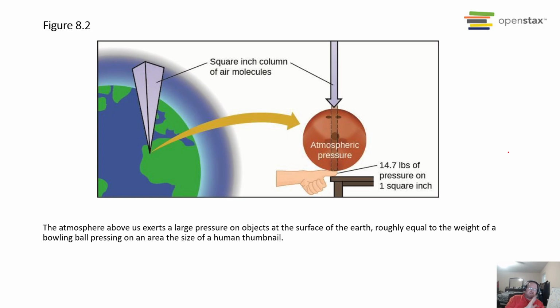And so this can be measured with different types of information, like we can measure this at different places, and that's going to affect the properties of gas molecules. For example, gas behaves differently where I'm at right now, which is pretty close to sea level, versus if I go to Colorado in an area that's in the mountains, there's going to be a different amount of air on top of us, and that's going to change the properties of those gas molecules. They'll only change some, like it still is breathable, for example, but if you go to Colorado, it can be hard to breathe when you go outside.